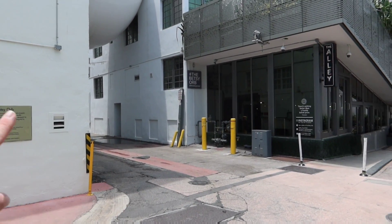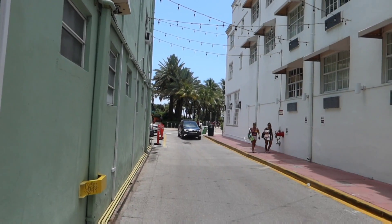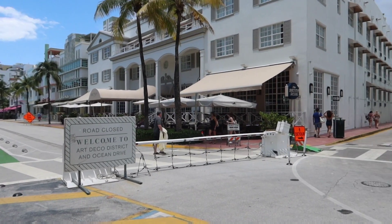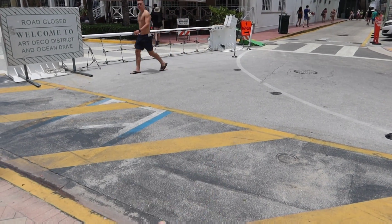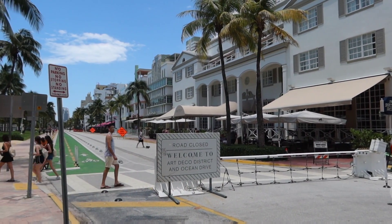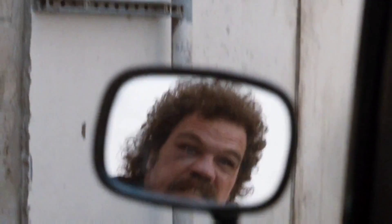So a little movie magic — instead of going down that way where I showed you, in reality they actually end up going out the way we came, and Ace makes a right out there. Obviously they wouldn't have had this barricade here because it's a one-way street and everything. But they come out right here, Tex Cobb goes flying off right here, and then Ace's car takes off down that way. That's when you get the absolutely classic line when Jim Carrey's looking in his side view mirror and says, 'Warning, assholes are closer than they appear!'